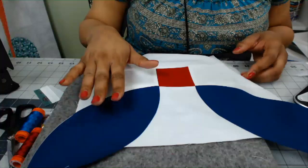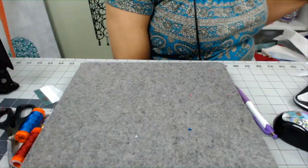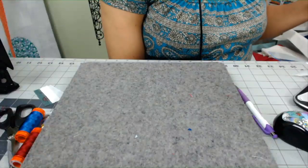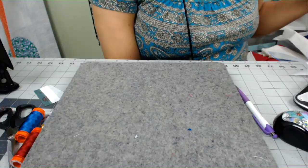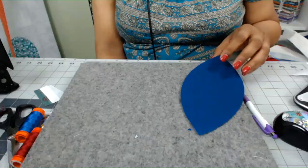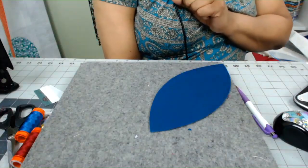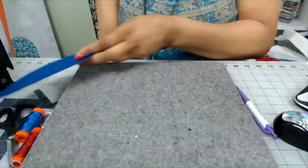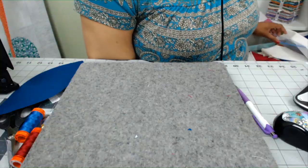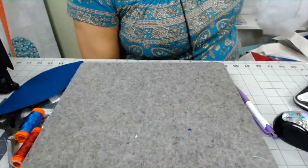But when I did these, I actually picked a thread color that matched really closely to the shape. And if you ordered a kit, whether it was a die cut kit or a yardage kit, in your kit is a small spool of thread that's for your binding, but it also matches your melon. So feel free to use that. And again, because those are prints, it's not necessarily a perfect match, but it's the closest that I could get with those colors. So awesome.